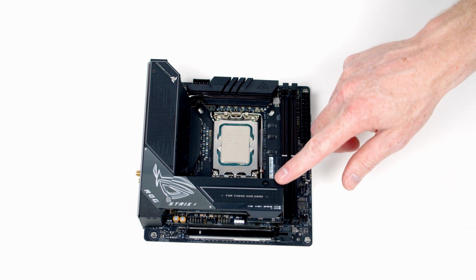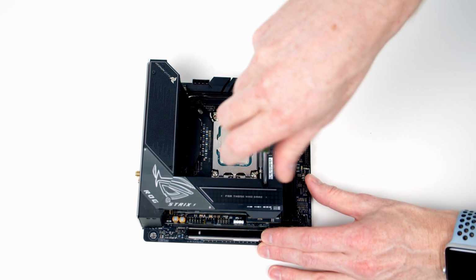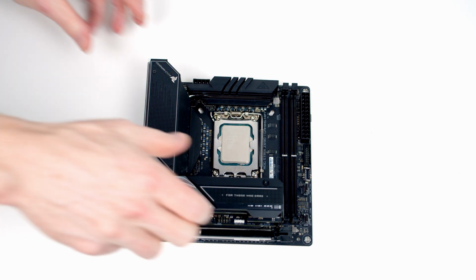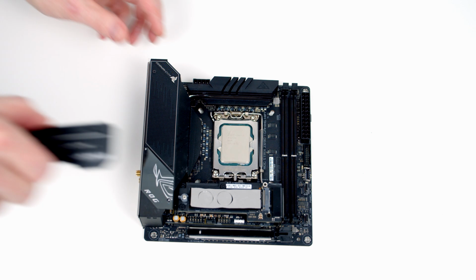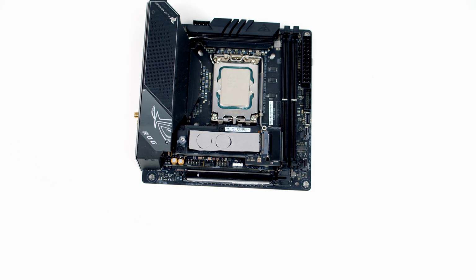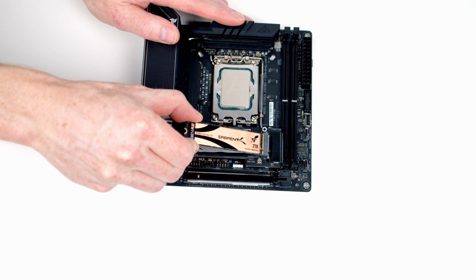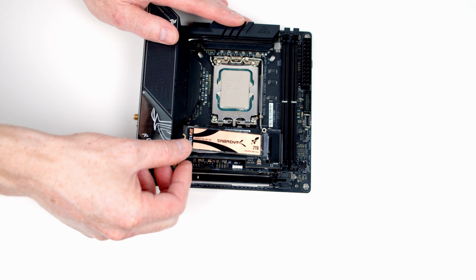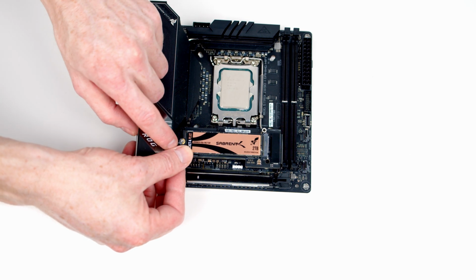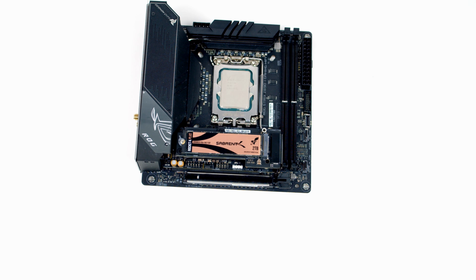To install our M.2 SSD, we're going to need to remove the heatsink. It's held on with 2 screws. If you're using the motherboard for the first time, you're going to have some plastic protection here and also the underside of the heatsink to remove. We can then insert our drive into the socket at a slight angle, flatten it down, and then we've got a little clip here we can close to secure the drive in place. And then we can replace the heatsink.